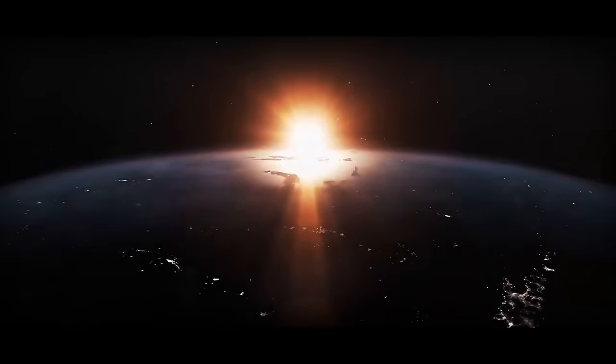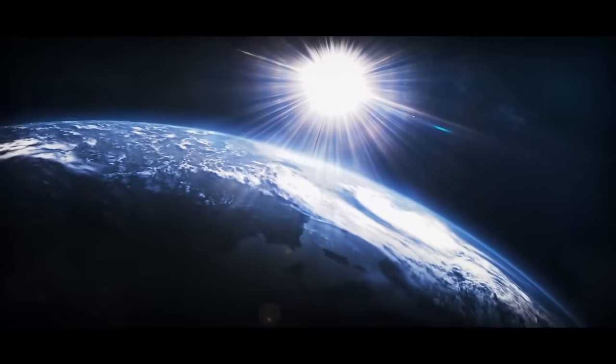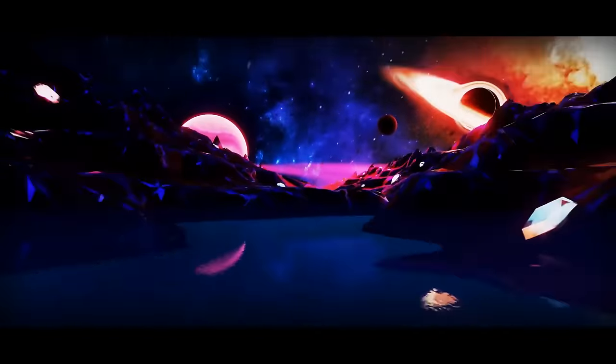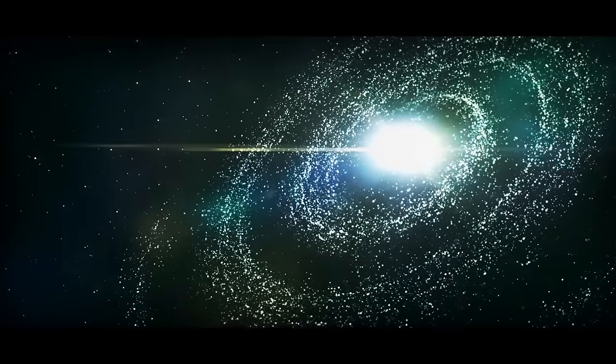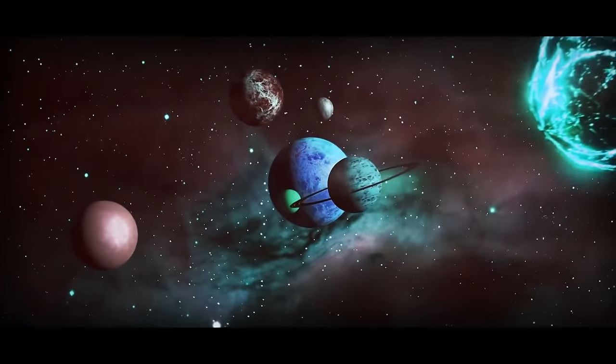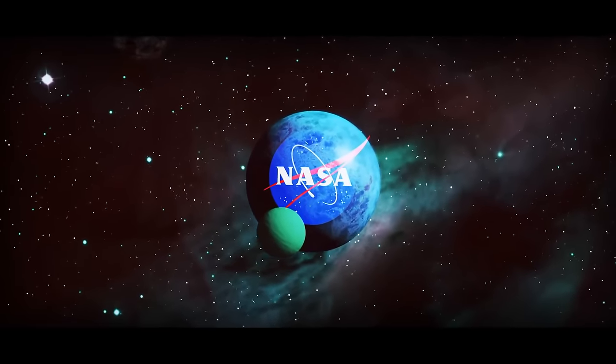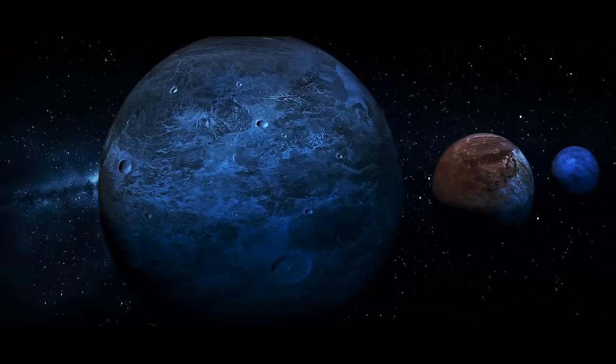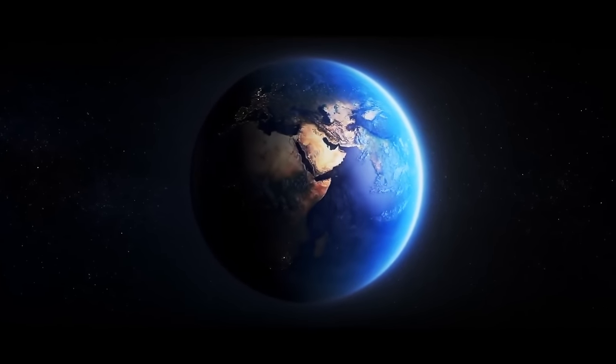The only life that we are certain about so far in the entire universe is on planet Earth. Whether that life is intelligent is, let's say, arguable. But anyway, it's not surprising that we're tirelessly searching for life on other planets. So far, they've discovered more than 4,000 of them. But what's even cooler? NASA has compiled a new list of 24 planets that aren't just Earth-like. They're better. The conditions on them are so good that they're more comfortable than on our planet. So let's examine some of them.